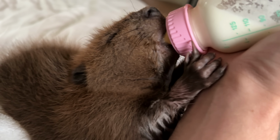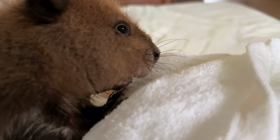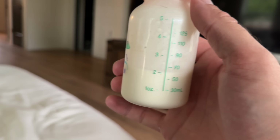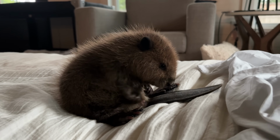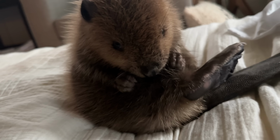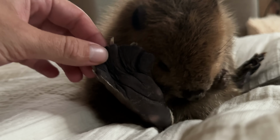Sometimes he drinks real slow, and then every now and then he'll be like, oh. Every now and then he'll be like, bust. And he's not finishing them anymore. He'll only drink about 2 ounces, and then he'll be like, all right, I'm done. Look how fat this little dude is. Let's see, guys, we're taking good care of him. He's a good, healthy weight. Look at him just grabbing the rolls of his fat. Beaverton foot pick? Don't mind if I do. Look at that. Wow. Good heavens.